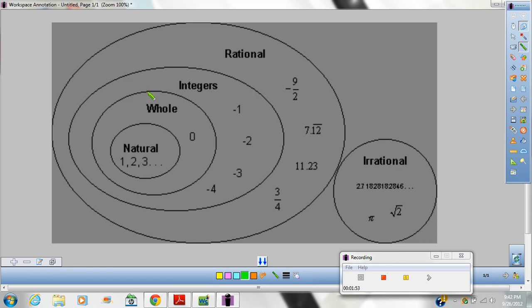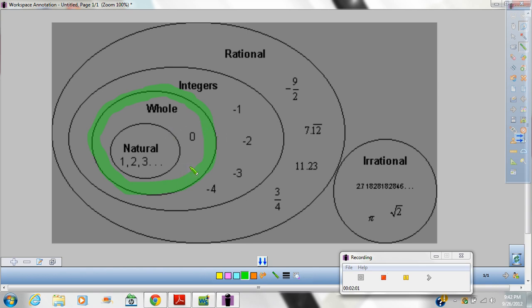Let's move up. So the next category, we're going to just start adding numbers to natural numbers and see how the definition changes. Whole numbers now are what we're talking about. Notice the whole number circle that I've highlighted in green includes natural numbers. Whole numbers now start to include 0. So now all of these include 0, 1, 2, 3, so on and so on, and it just goes up from there. Never negative still. We do not include decimals, do not include fractions.